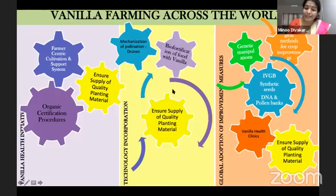And for these also, what we need is a continuous supply of quality planting material so that vanilla production is never affected. The third aspect is global adoption of all the improvement measures, like going in for genetic manipulations and making genetically modified vanilla, incorporating the different biotechnological methods that are available for crop improvement, and assuring that nothing is lost, that none of the genes or the entire genome of vanilla is safely conserved in in vitro gene banks. This also goes without saying that we need healthy vanilla and a supply of good quality planting material. So in all aspects, the presence of quality planting material is needed to sustain vanilla production across the globe.